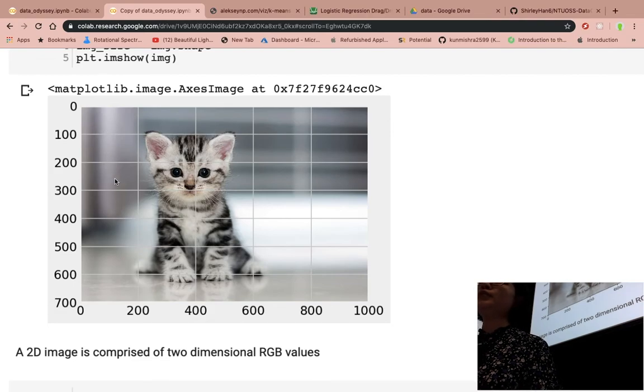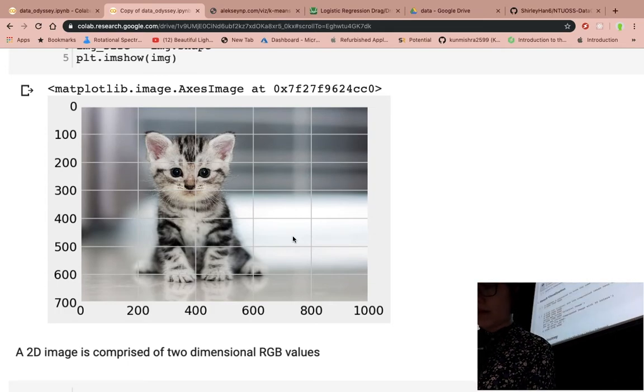In the end, we will only have 20 colors for this image after we run the k-means algorithm. Does anyone understand how the k-means is related to image compression? Okay, good.